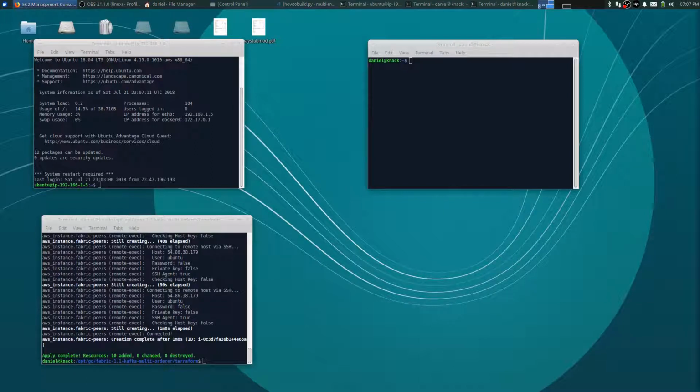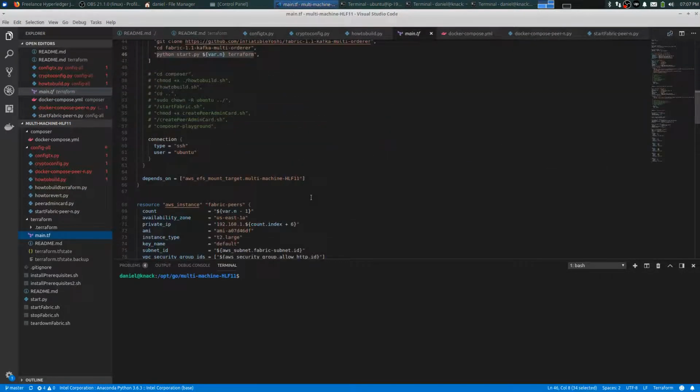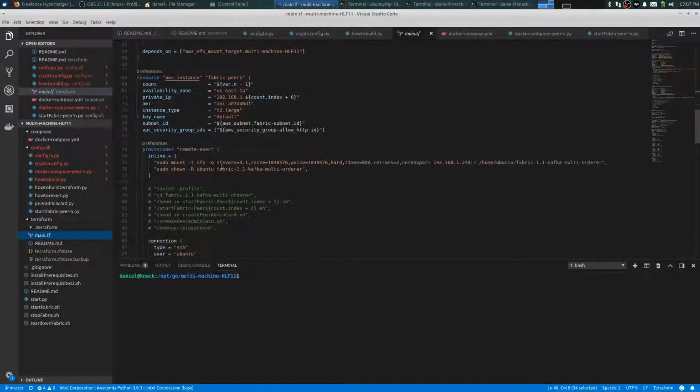Oh, one thing I forgot to mention was the fact that the Terraform script by default, where is that Terraform script?